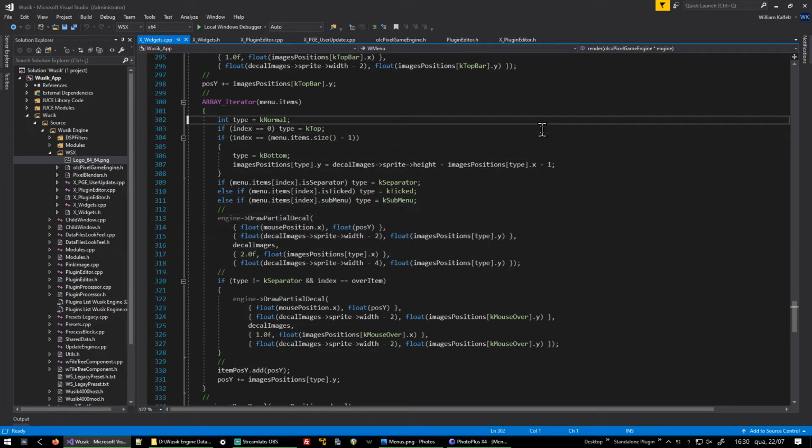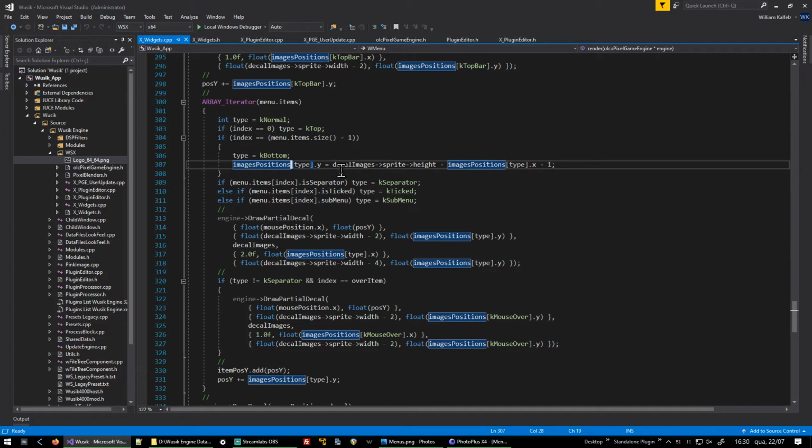First, it checks what type it is. So depending on the type, I will have to get a different image position. And if it's the bottom one, I'm going to set the image position of the bottom.